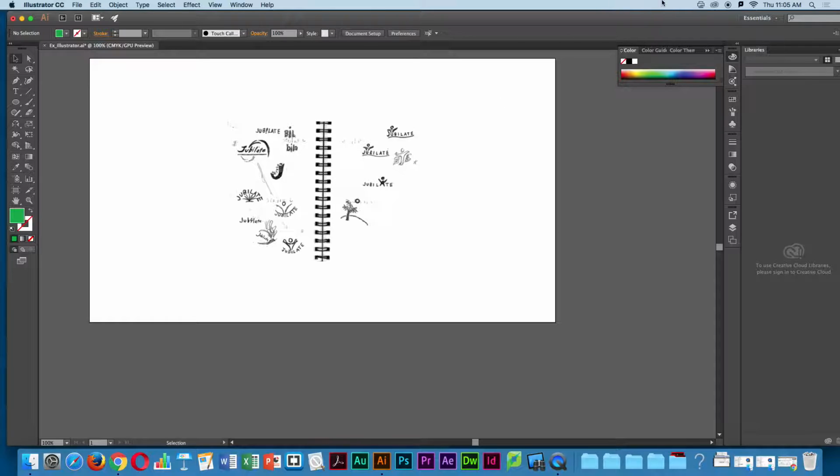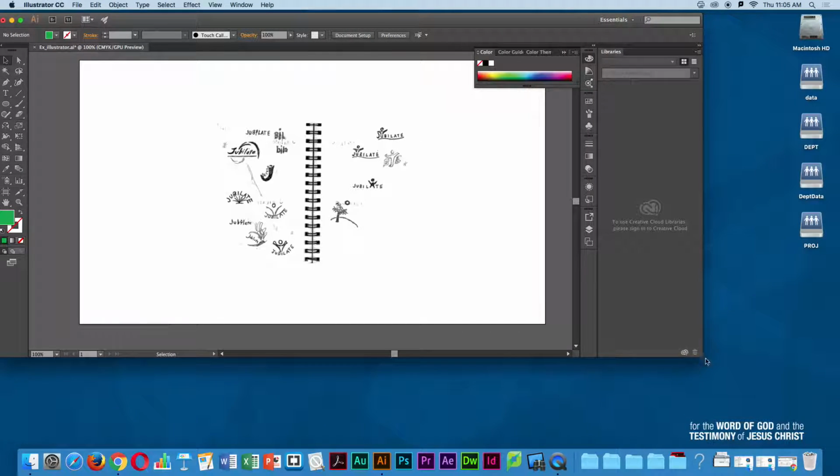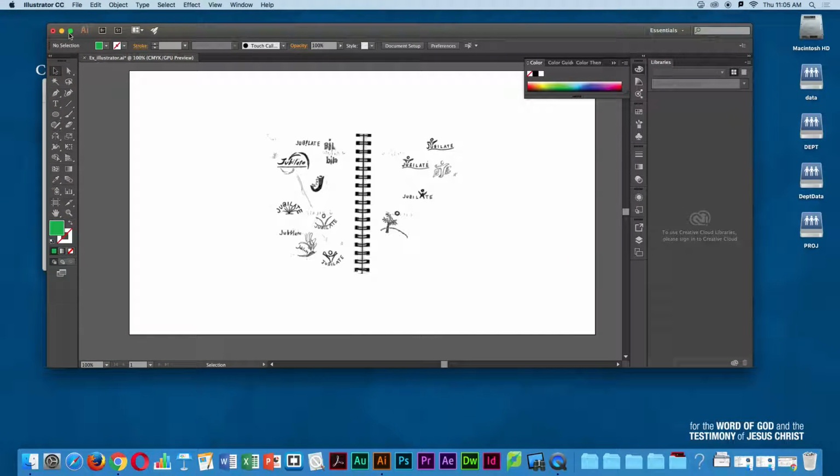The first thing I want to show you is that as I've got this opened, it's set up in an application frame. What that does is, as you can see here, put everything for this application in one unified frame. This is typically how you're interacting with things on PCs. It's not necessarily the typical format for Macs. I like it because it puts everything together.